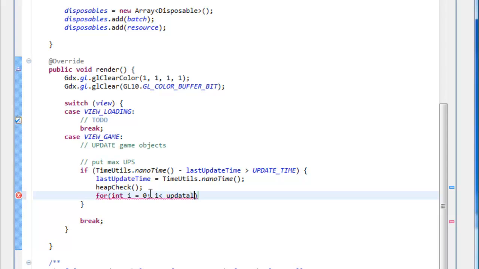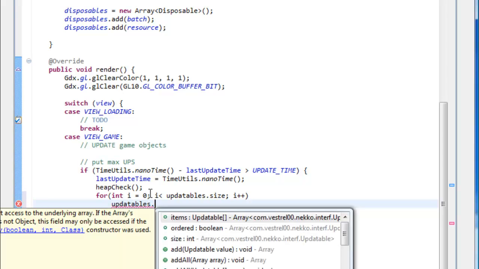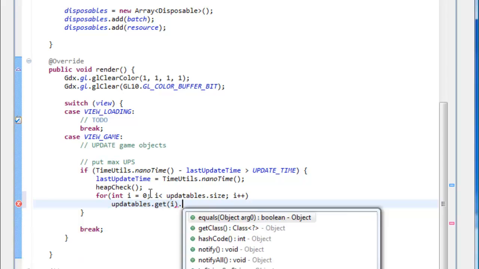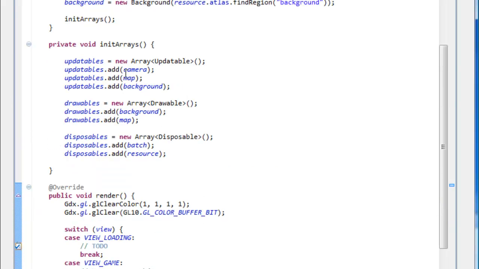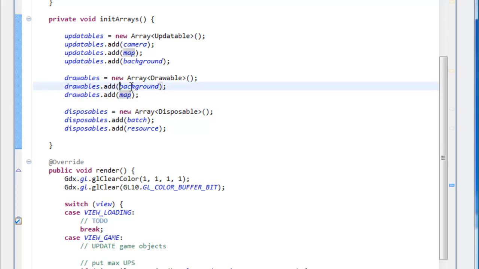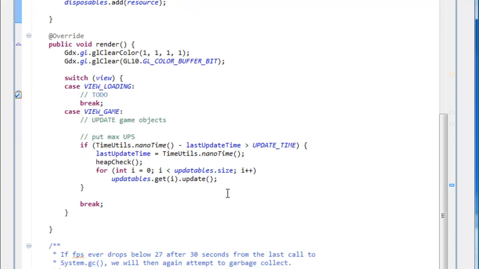All we're going to do here is call the object's update method, because that's all the updatable interface has, an update method. So that's all we can call. For each updatable object in the list, we're going to call its update method. So this is going to call the camera's update method, then map.update, then background.update. But I'm pretty sure you guys know this already. It's pretty simple stuff.